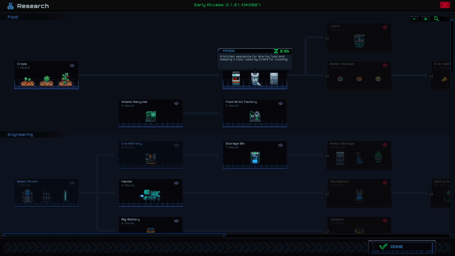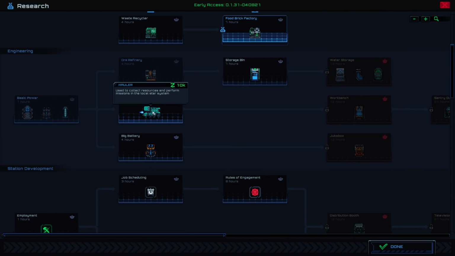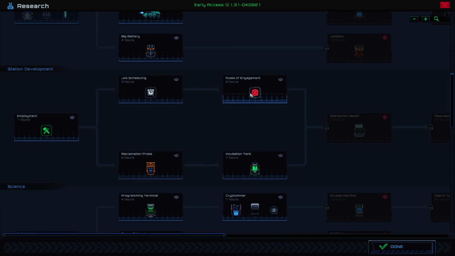We've got oven, fridge, brick factory. Yeah, that's kind of what we need, right? So let's punt that in. A hauler used to collect resources. Oh, that's another ship. Oh, that'd be great actually. That would be really, really helpful.